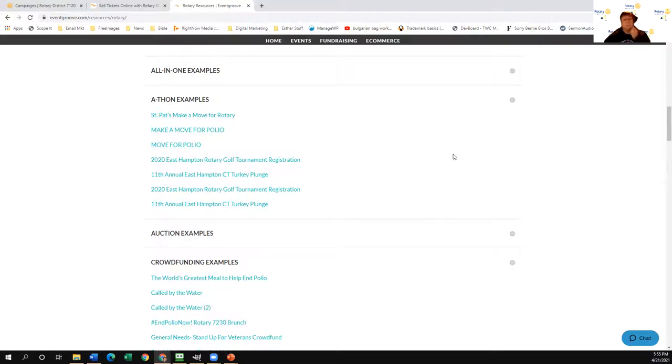Well, I'm going to start by saying I understand that New York can't do raffles, but there is a campaign inside Event Groove called Sweepstakes. The difference between a raffle and a sweepstake is that a sweepstake removes itself from the gaming requirements because it allows someone to go in and get a ticket without paying a penny. And therefore, it removes the onus of you're buying a chance to win. Right. You don't have to pay to play, and everyone is eligible. It's buried in the copy.